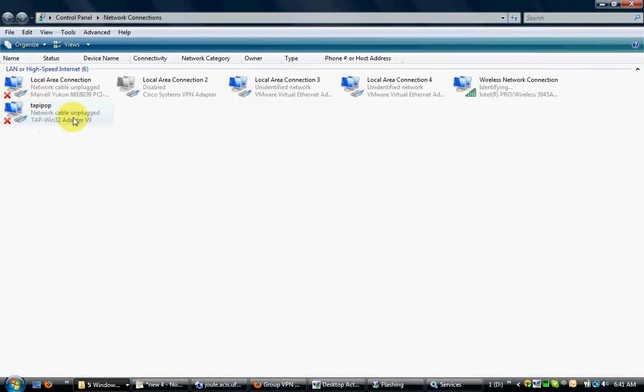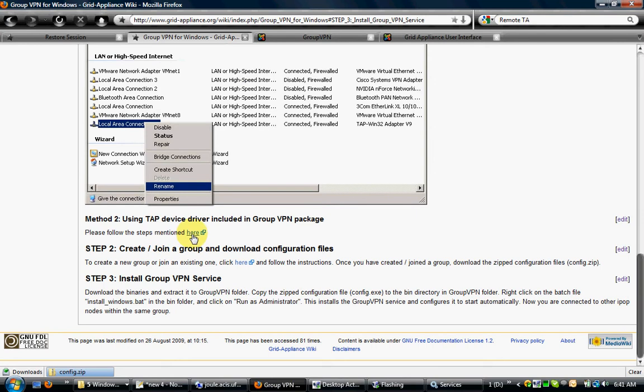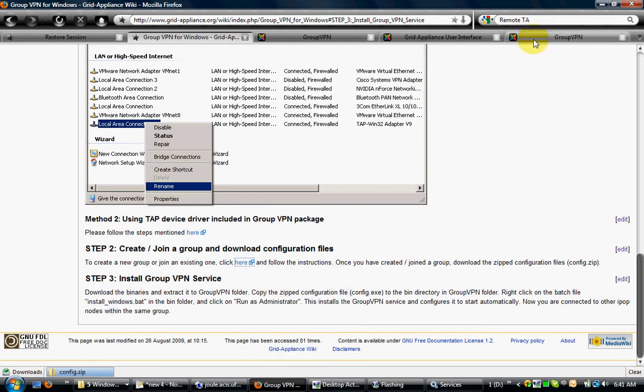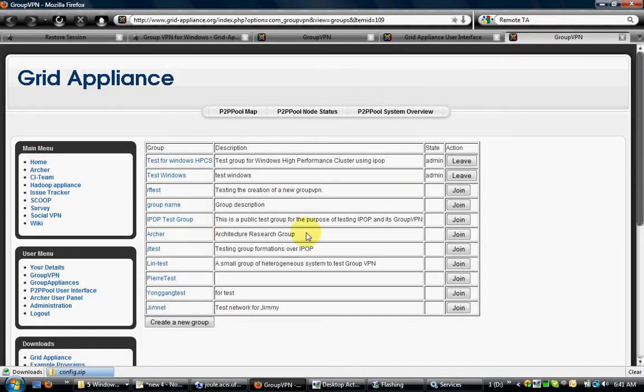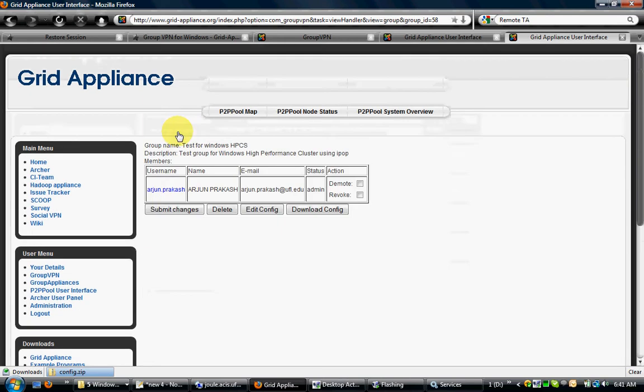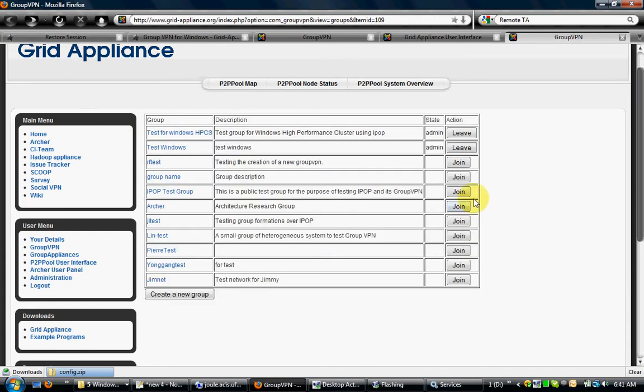The second step is to create or join a group. For this, you need to go to the grid-appliance web page, and you can see that you can either click on an existing group and download the configuration files. If you are going to join someone else's group, you need to click on join and get the authorization for that, or else you can create a new group.